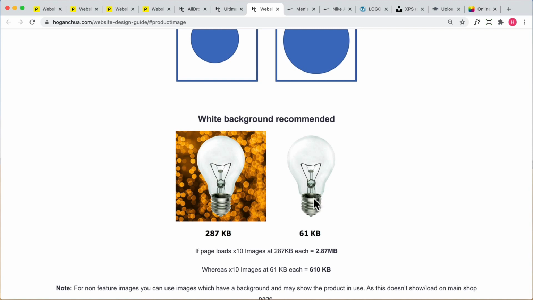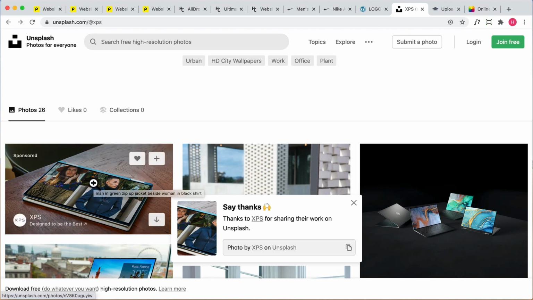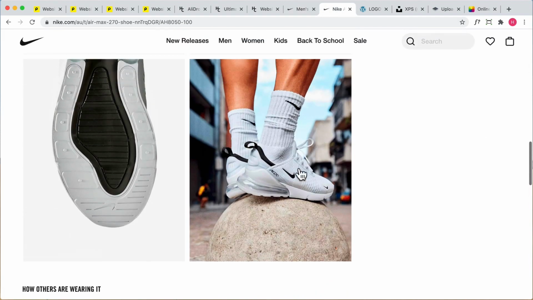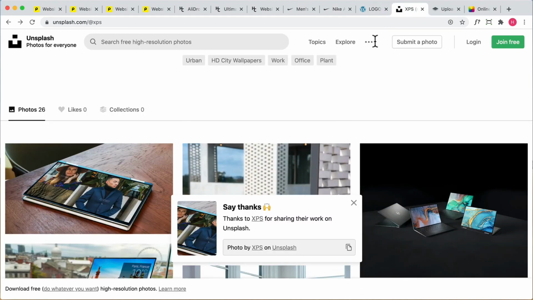difference. So generally, what I do is, let's say if you have an image like this, right? You want to display sort of your product, maybe having someone to use your product. Then you want to make sure that is not your featured image, but after they click into that image, like for example on Nike, after you click into an image, then they showcase the product in use, right? So have that image in your actual product page rather than having it on your shop page, right? So I'm actually going to show you guys the process of doing it.